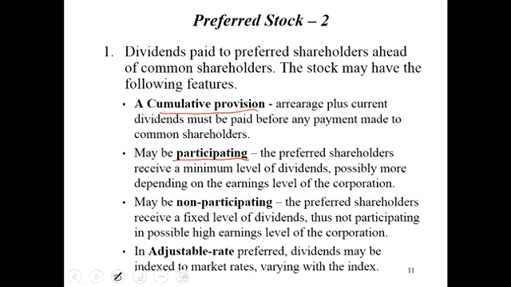And if you have a preferred share that has that sort of property in it, that they're participating, then the pricing of the preferred share will behave more like an equity than like a debt. If you have the other one, which is the one we tend to see in this part of the world, a non-participating, they have a fixed level of dividends. It doesn't matter what happens to the corporation, unless it's broke, of course. The corporation becomes more and more profitable, but you don't get any more than is specified. If it has that sort of provision in it, then you'll see the pricing behave very much as if it was just a bond.